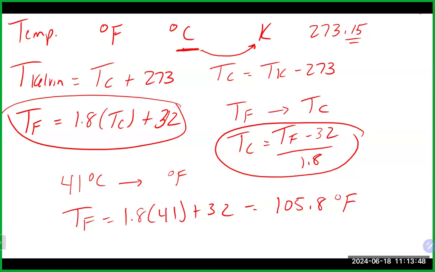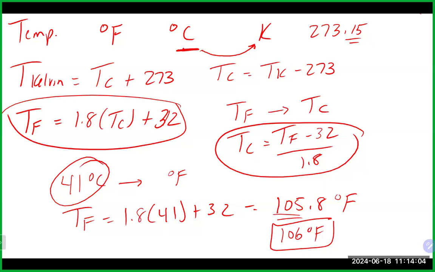The general rule that most people follow for temperature to temperature conversions is that we typically make the converted temperature value look like the original temperature value. So the original is pretty much a whole number, so we would take this answer to a whole number. It doesn't necessarily follow strict significant figure rules when you're simply doing a temperature to temperature conversion. The reason for that is some people use a fraction, some people use 1.8, 1.80. There's a lot of variations in what you could use. So that is the general rule.